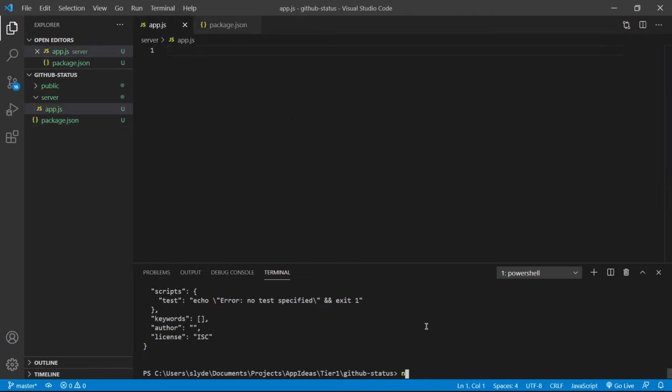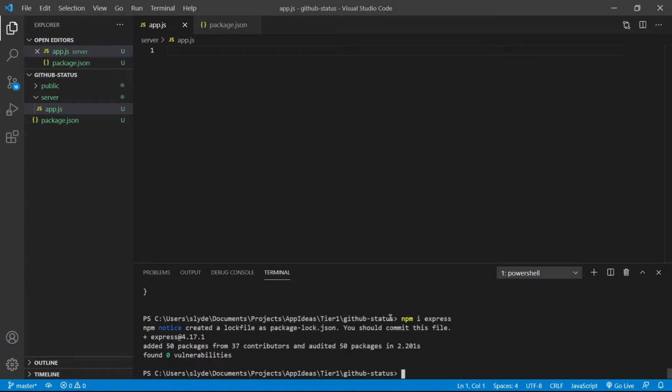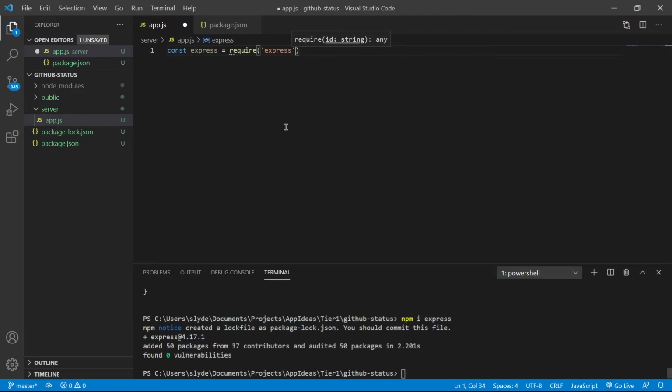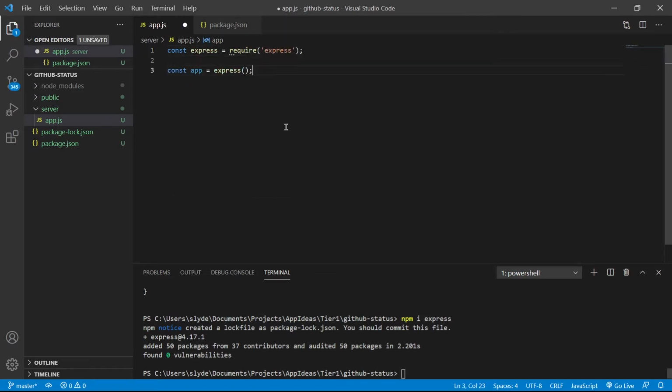All right, so let's go ahead and install our first dependency, which is going to be Express. And let's go ahead and start using it. So on our backend, let's just first create a simple Express backend that can serve up our already existing client-side app. Since we're no longer going to be using live server and we'll need to do all the logic back here, we'll make it so that we can actually serve that index.html file ourselves through the Express app. So let's go ahead and create an Express constant, set it equal to the Express package here. Our app will now be an instance of Express.